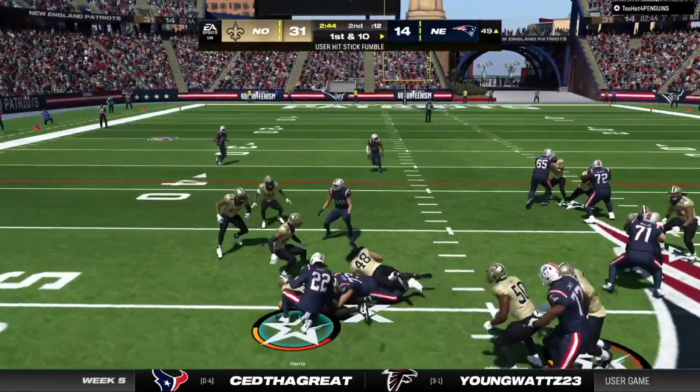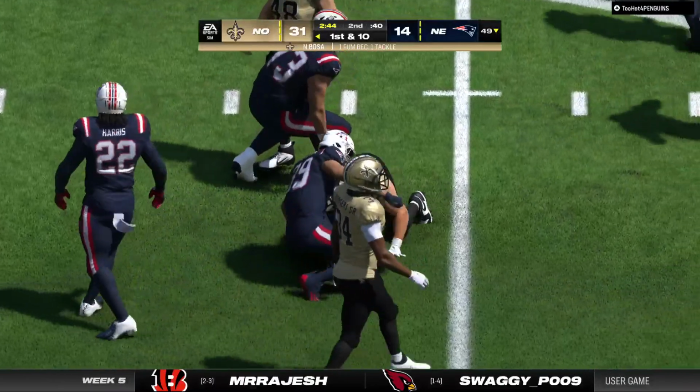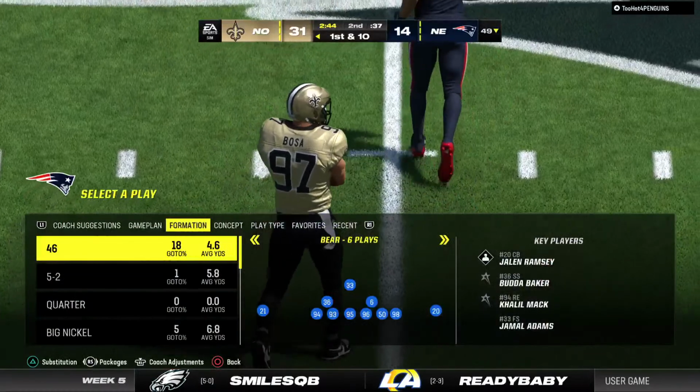Well, now Harris lost it. It's a fumble. Oh, and one of the linemen on the other side has got it. And they get the football. They'll set up shop at their own 49-yard line.